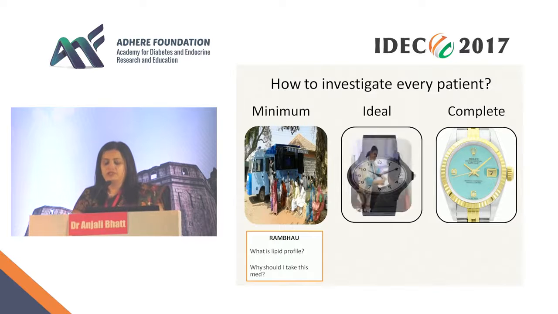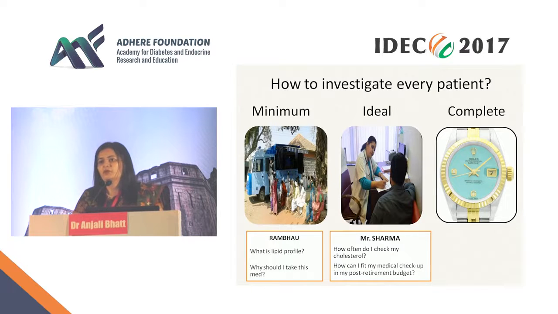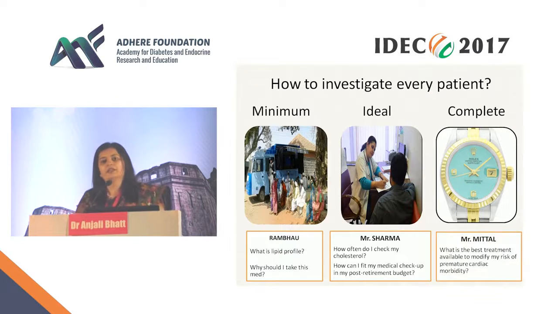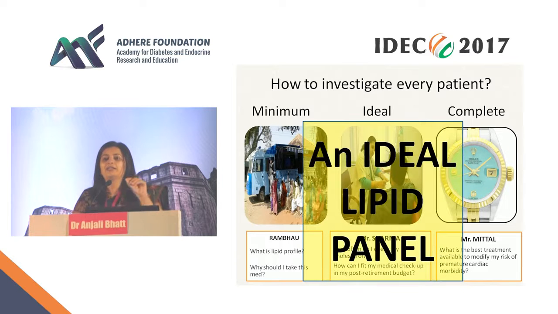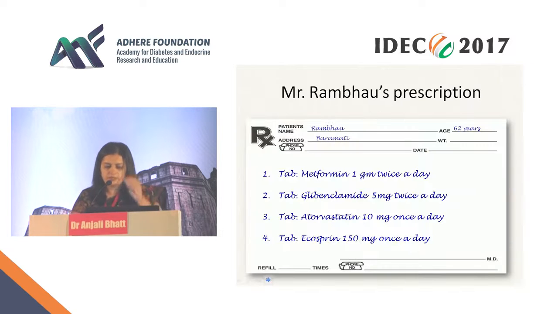In the routine clinic, I get to see patients like, let's say, for example, Mr. Sharma, who is a retired bank officer and trying to fit the medical bills, the investigation bills, into his post-retirement plan. And he asks me how often I should check my lipid profile, and how medicine and testing fit into my post-retirement plan. And probably occasionally I do get patients like Mr. Mittal, who can afford a gold-plated Rolex watch. So we are going to see what is going to be an ideal lipid panel for each one of them, considering the resources, not affecting the clinical effect. So that is what is going to be in today's presentation.